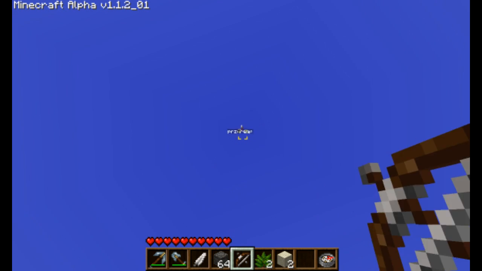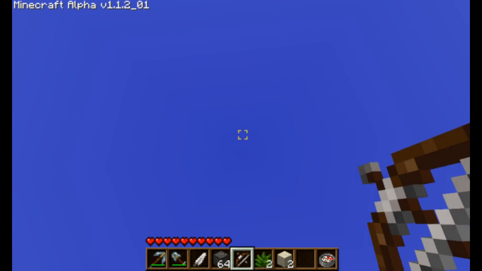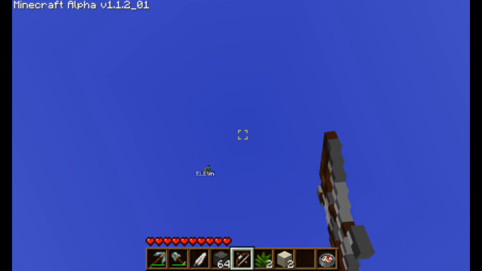Oh, Peter teleported to me. So it's now a race. Oh, you bastard. I'll kill you. Hey Peter, do you fly higher when you're pointing up or when you're pointing straight down?